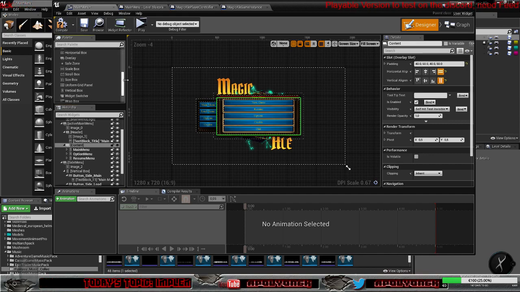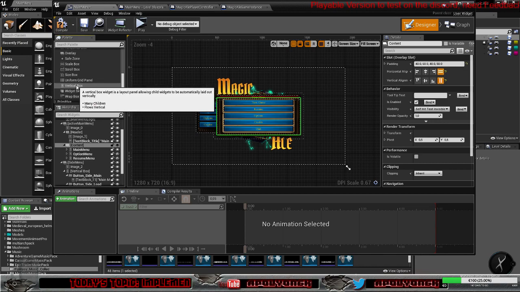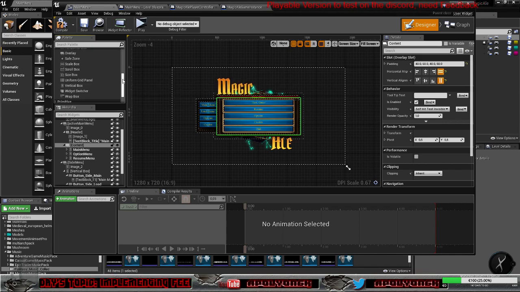Let's edit vertical box. No, let's just create the scroll box here directly.